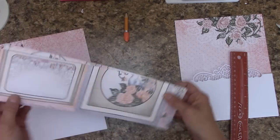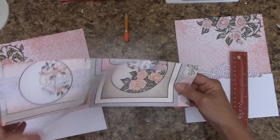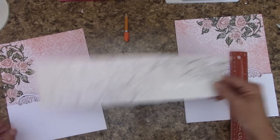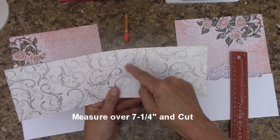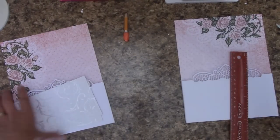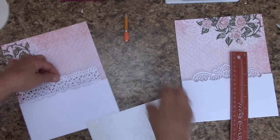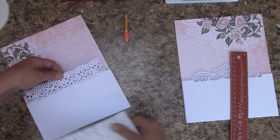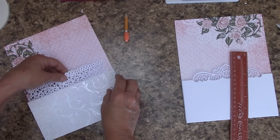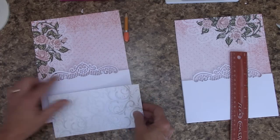We're going to double these up now, and it's going to make no difference what way you're looking at it — because now we're just going to flip these over. Measure over seven and a quarter inches and cut. A small piece goes in your reserves. For those of you that used your trim punch — just lay this back behind. Yours should be a perfect fit, so you can go ahead and glue yours down. For those of us who used the die, we're just going to bring this right underneath, giving us some white border here on the top.